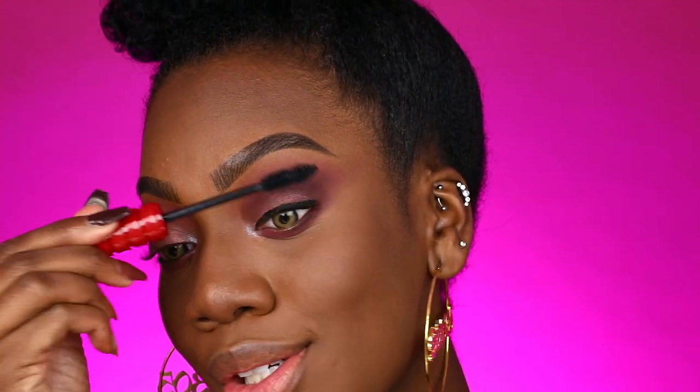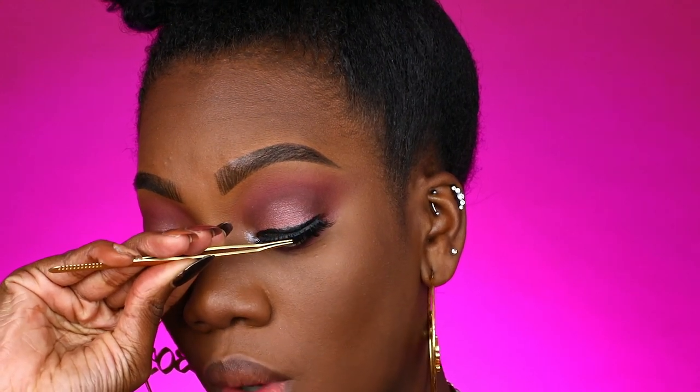I'm going ahead and putting mascara on my own lashes so they will blend with the false lashes seamlessly. Because I feel this lash is going to be the perfect size, I'm not going to cut anything off — this lash is ready to apply. There's no glue on the lash; it is all in the liner.